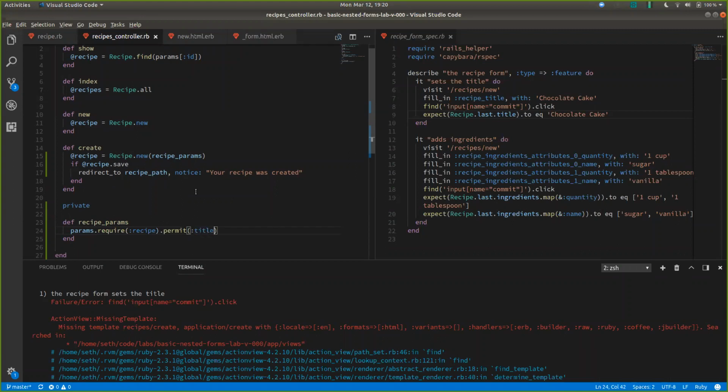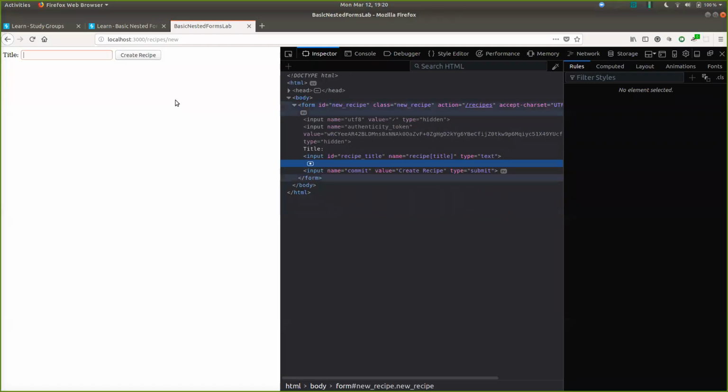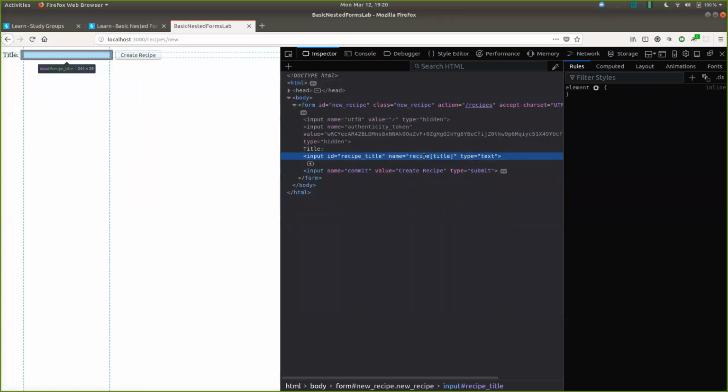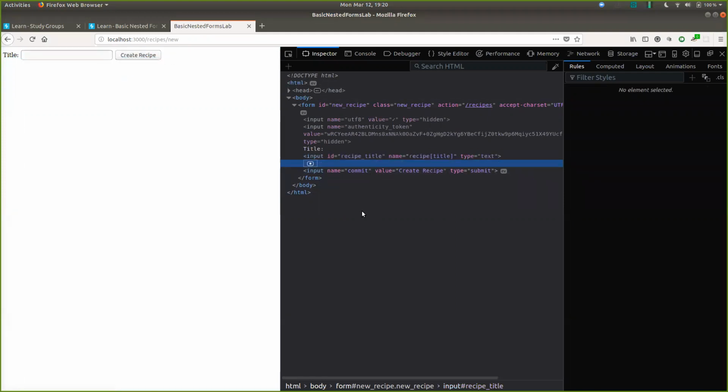Okay. Isn't it recipe title? Oh, recipe title? So it'll just be title. So we're saying that we already have this recipe object that we're requiring. Okay. These are the attributes that we're permitting on. Yeah, I just wasn't sure because the test over here says recipe underscore title as the fill-in field. Yes. So that is looking at this right here, this name. Oh, got you. I guess this ID, recipe title. Okay.